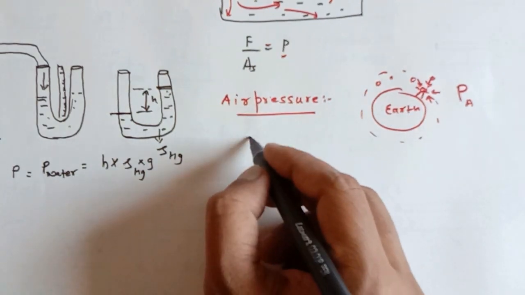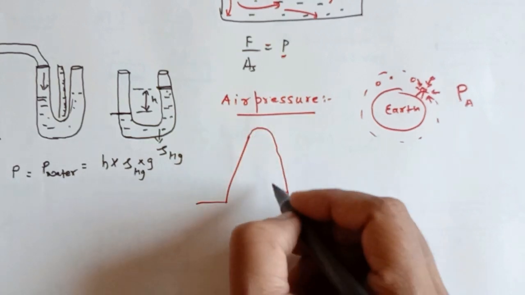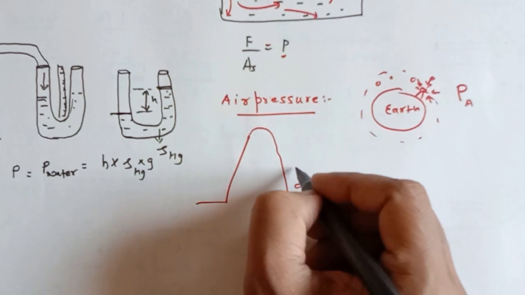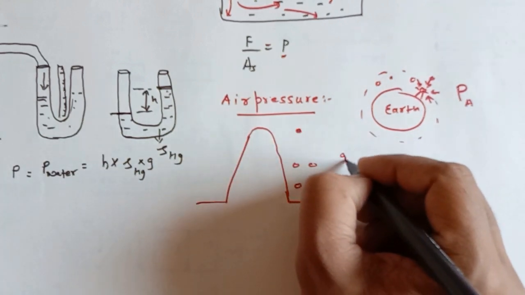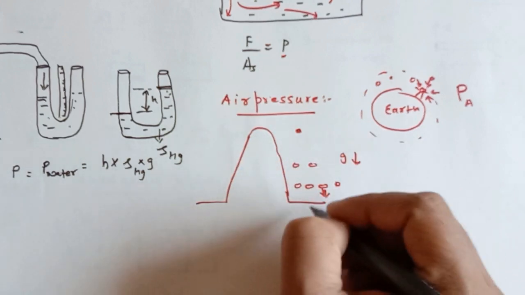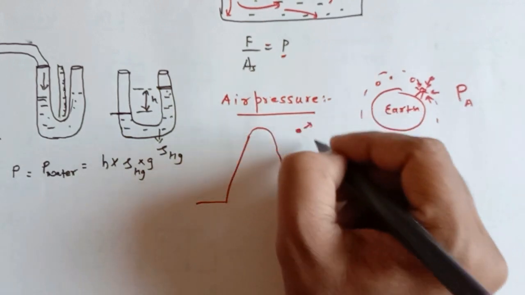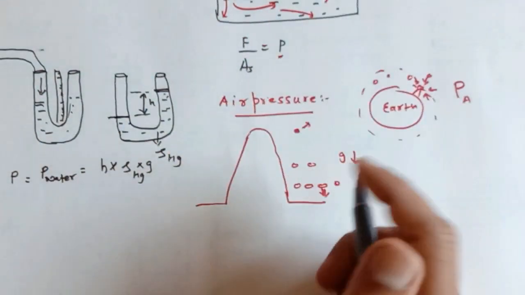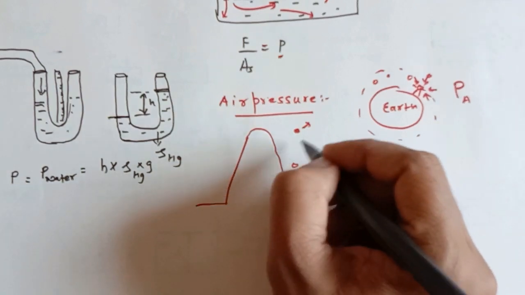Now suppose this is a mountain, and as you go up, the molecules would be found very less. It is because the acceleration due to gravity decreases as we go up. So the pull by the earth on these molecules becomes lesser and lesser. So molecules at the top of the mountains can escape very easily from the earth's surface pull. So as we go up, the air becomes thinner.